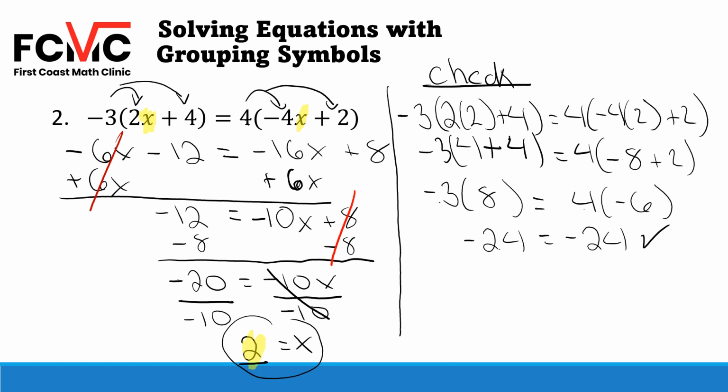So I've gone through 2 examples with you guys. This video is getting a little bit long. I'm going to go through a 3rd example in another video, and I'll post that a little more advanced example where I combine like terms and remove grouping symbols in one example. So I'm going to do that in a separate video because, again, this video is getting a little bit long.